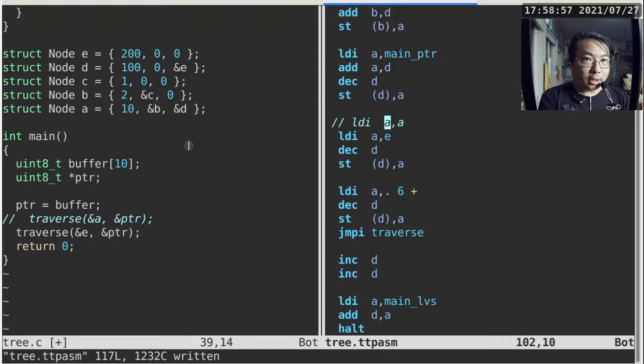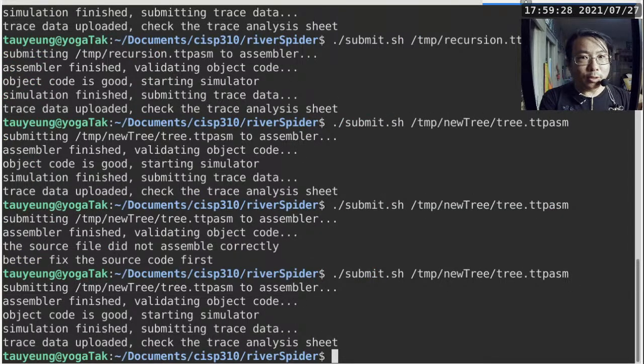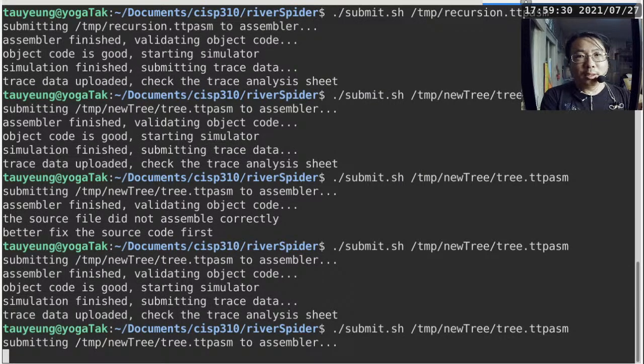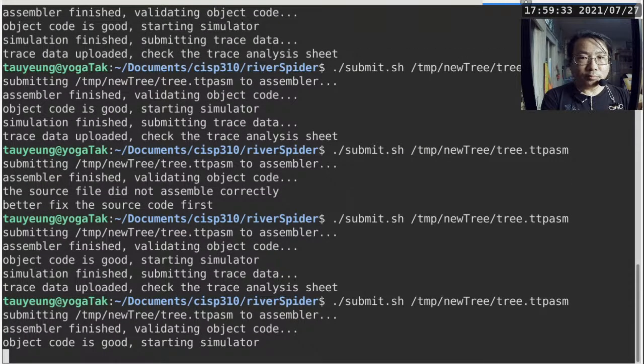And in reality, if I were learning this and doing this, I would have tested the C code as well to make sure that the C code would agree and say, we are not doing a recursive call because even though PTR is not null, the member L of the structure the PTR is pointing to is null. So that's why I'm not going to go for the recursion. So I would have tested that in the C code before I even bother to run this in assembly. But once again, we are running out of time, so I'm going to go straight to the assembly code to check that.